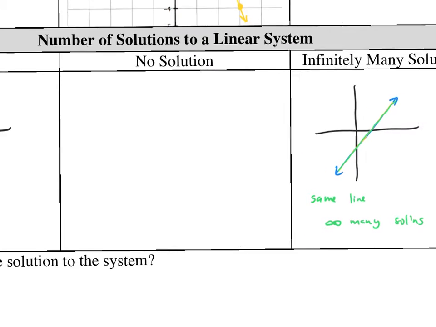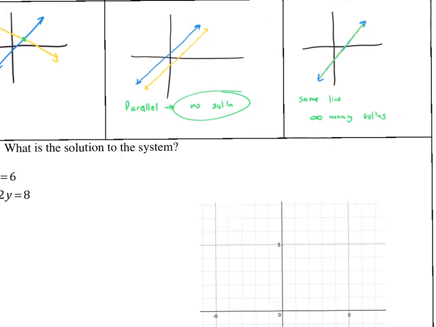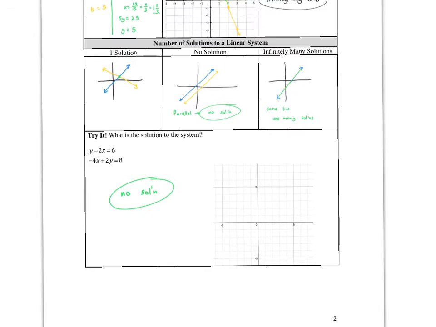Okay, lastly, what other scenario have we? Well, we might end up with something like this, where I graph my first line, and when I graph the second one, it's just running alongside it, like a train track. In other words, these two are parallel. So I think in my head, oh, they're parallel. As a result, there is no solution because there never is an intersection point. All right, now attack this problem right here and see what you get. Of course, your conclusion here is no solution because the lines end up being parallel.